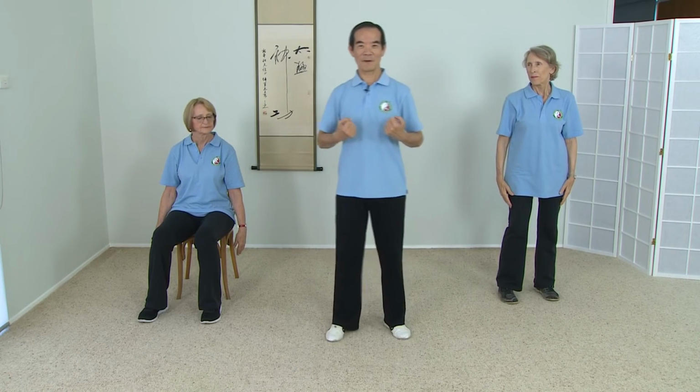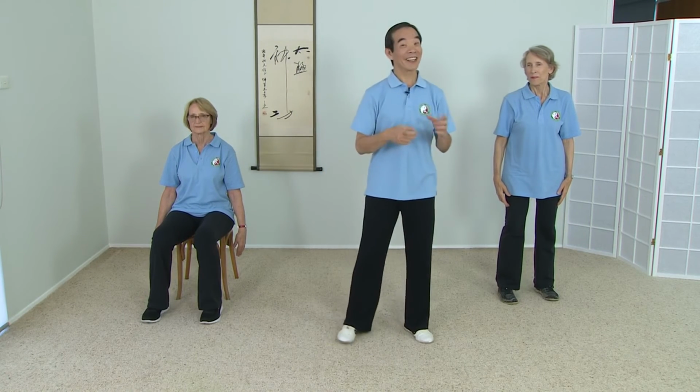Doesn't that feel great? Take your time, and when you get to this phase, then you bring your hands around, so your fingers point out, and your wrist sinks, and your energy is on the right hand, you're looking at the direction, and the left hand stays just underneath the belly button at the dantian.